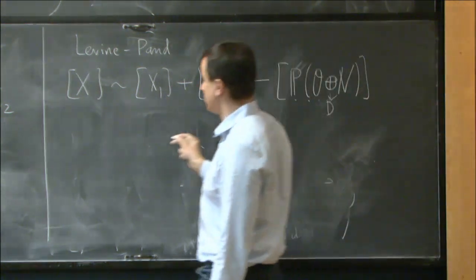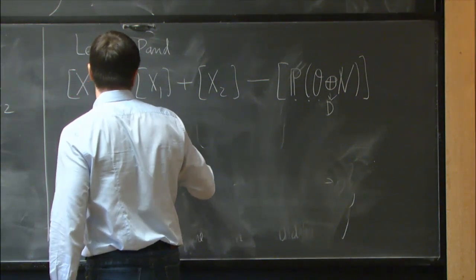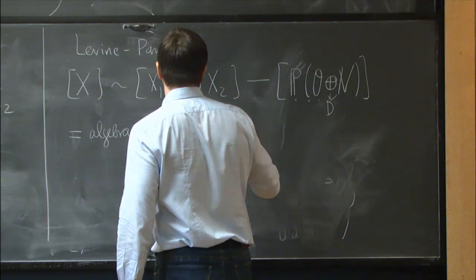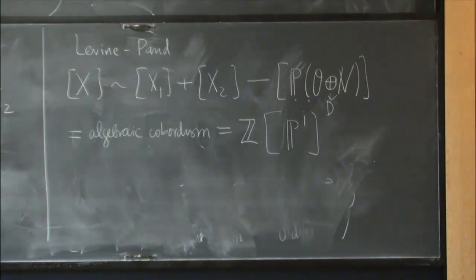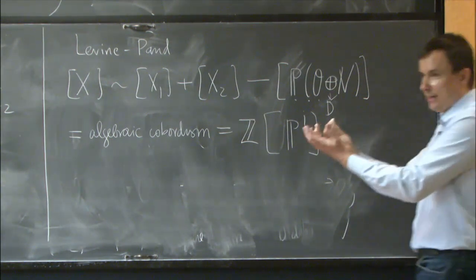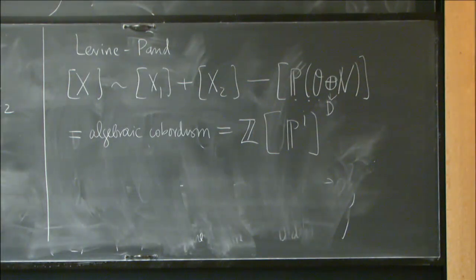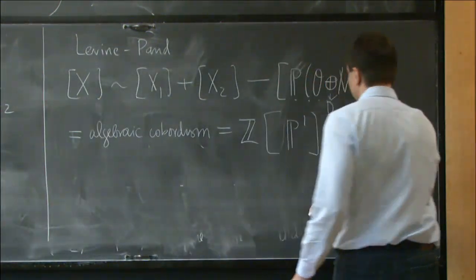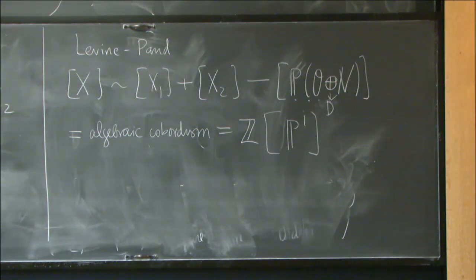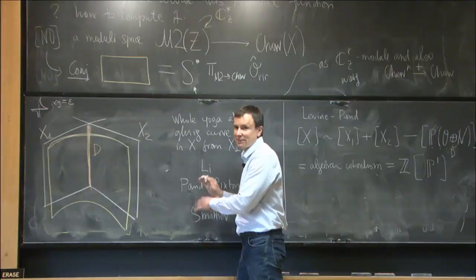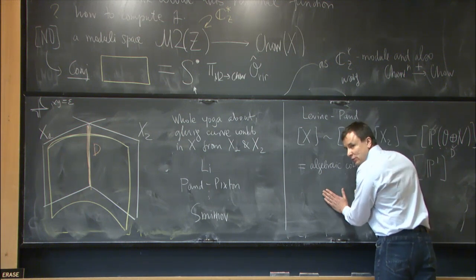Then this quotient is the algebraic cobordism group, which is generated by projective spaces. So in particular, in three dimensions, you think it's extremely hard, but in fact, you get the whole thing down to toric varieties. In three dimensions, it's only three such things. So is that clear? There is some gluing procedure that gets you down here.